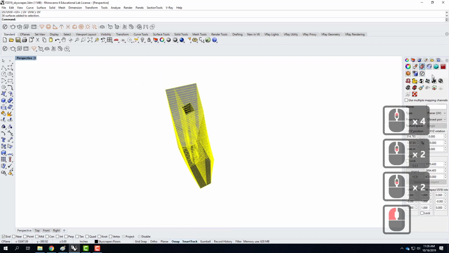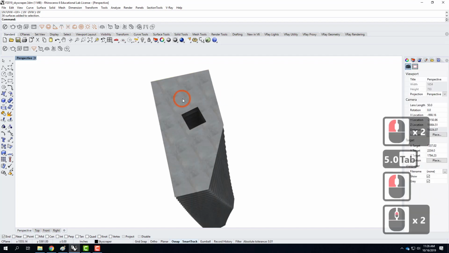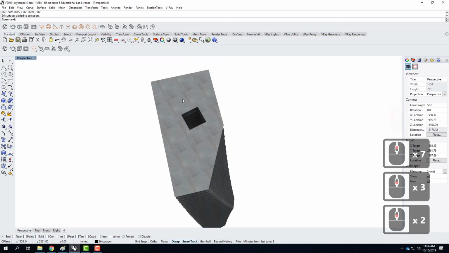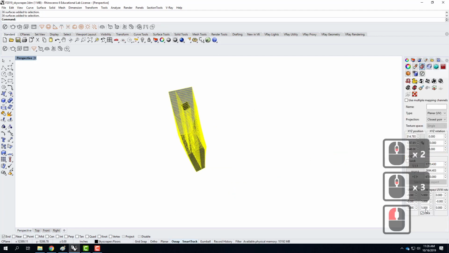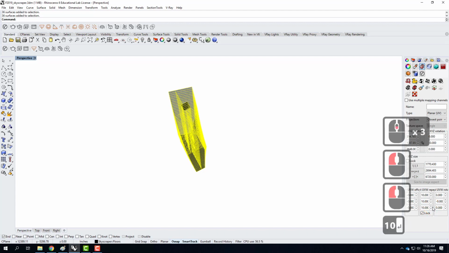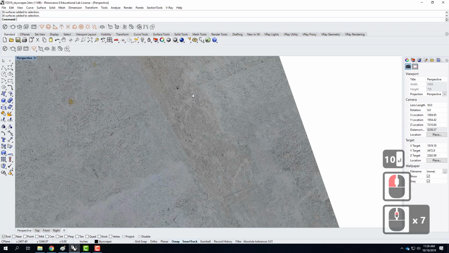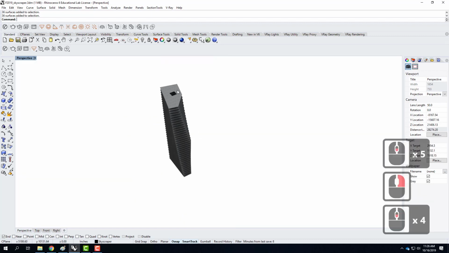So let's take all of those, and let's come down here to the UVW repeat. We'll lock it, and we'll do it at about, let's try 5. Let's see if that's a little bit better. Yeah, the scale seems a little bit better for the scope of this. It may need to be a little bit more. I might take those and go up. Let's try 10. Let's see what that one looks like. Yeah, it seems a little bit better. So I'm just looking at it, trying to double check what feels right. So I've got that established.